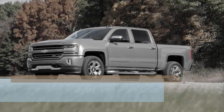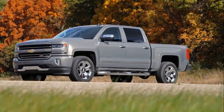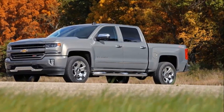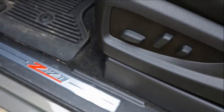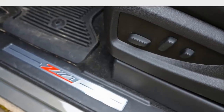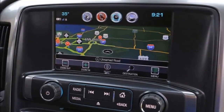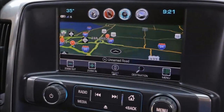The 2017 Silverado differs little from the refreshed 2016 model. For 2017, there are improved towing figures, where the Silverado comes out on top of its class. It also gains notable safety equipment such as Chevy's Teen Driver system and forward automatic braking. Teen Driver allows parents to monitor how well their kids are driving.